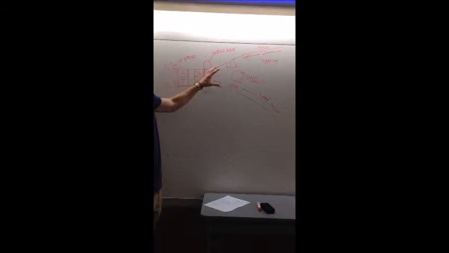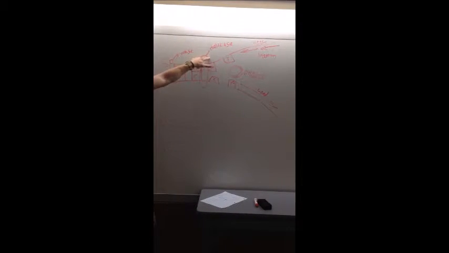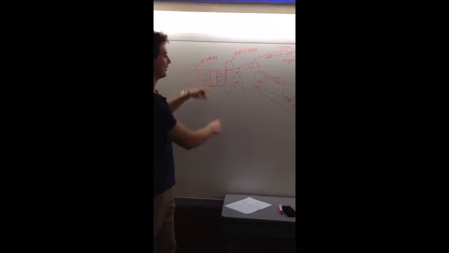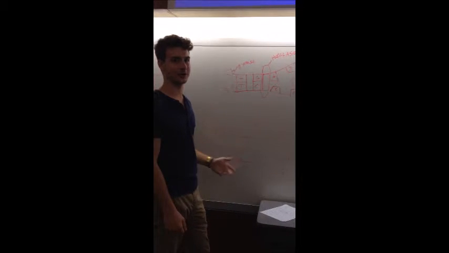DNA replication. Alright, so DNA replication. First, in DNA replication, you will have something called an initiator protein come in right here, and it will open up the DNA so that it can be unwound by DNA helicase. So as you can see here, DNA helicase has already unwound right here, and it has DNA gyrase here in front of it that reduces the torque that happens so it doesn't get burnt.